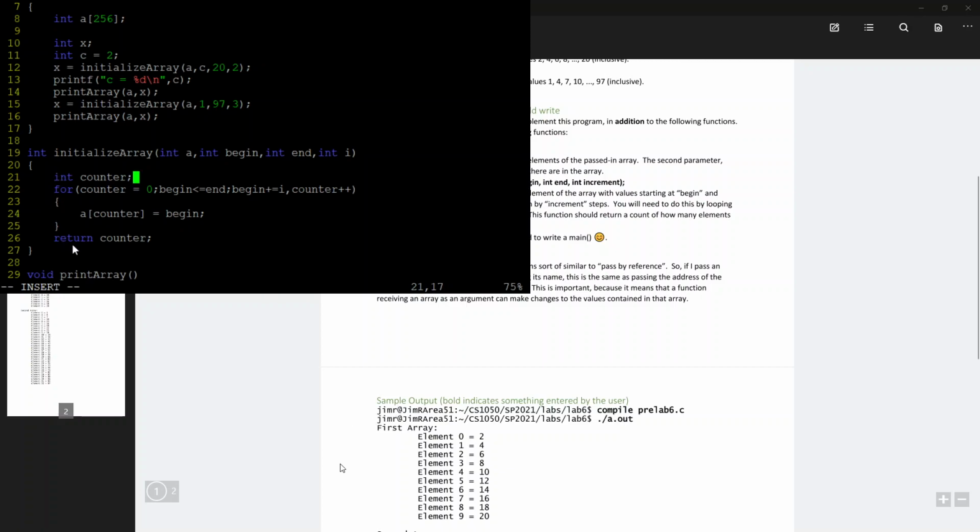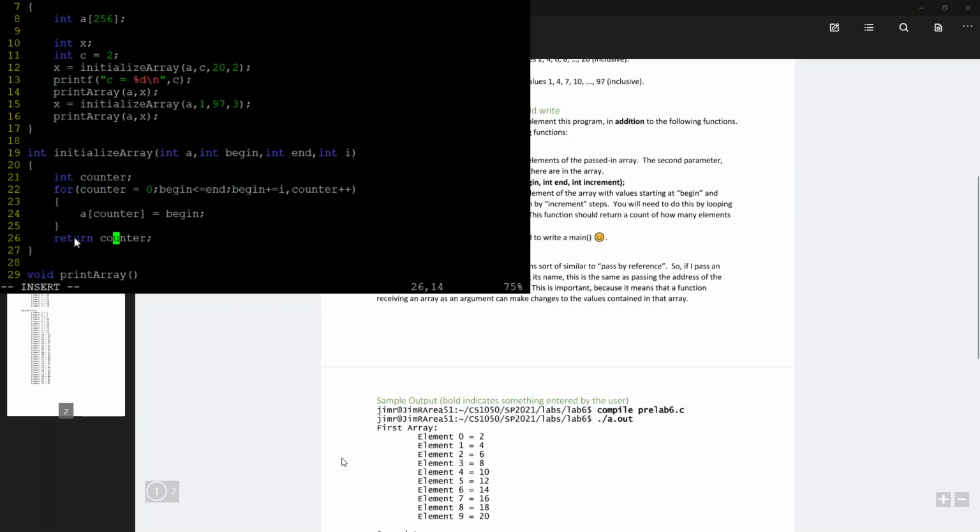Does that make sense? Otherwise it would only exist within the for loop, and we wouldn't even be able to return it. It would just be thrown out. Right, we wouldn't be able to return it had I only declared it in here.